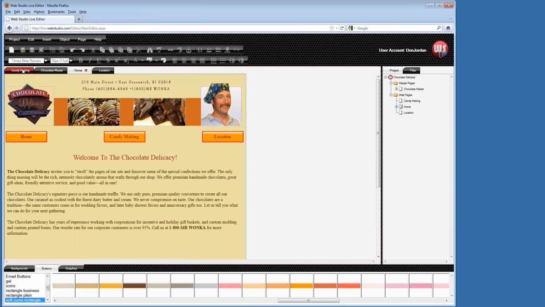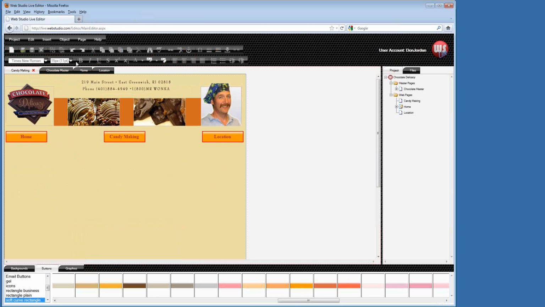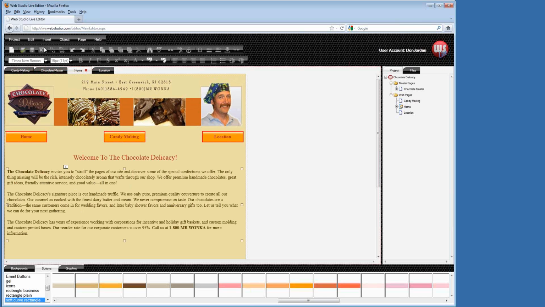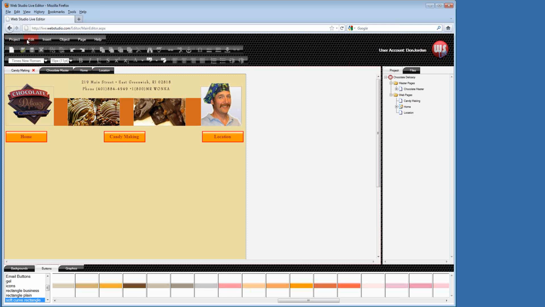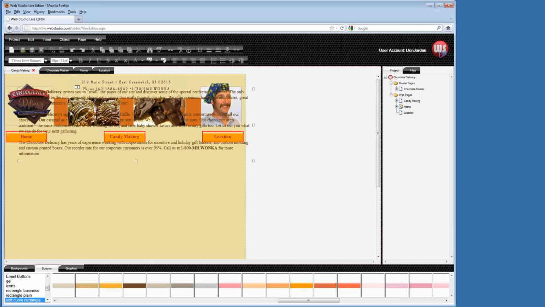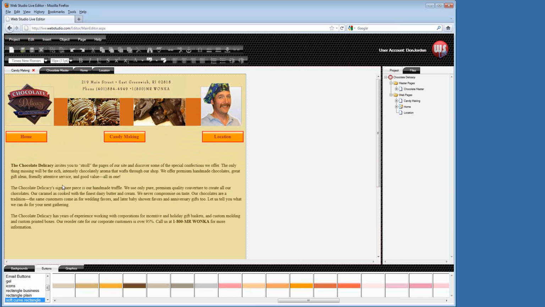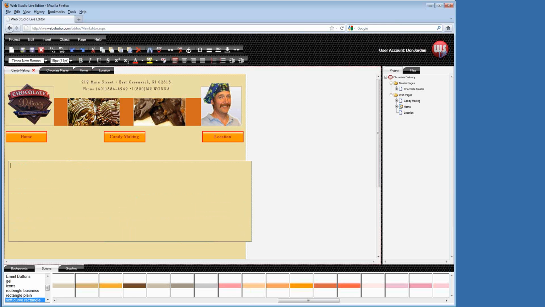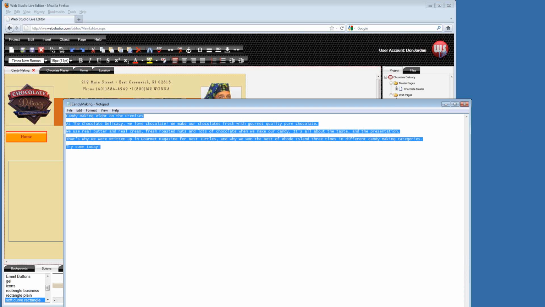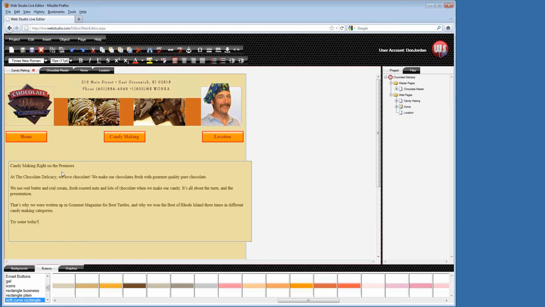So let's make our candy making page. Now we'll add some text in here. And rather than making a new text object, we'll just use the text object I created here as a template. We'll copy that, go to the candy making page, and paste it. Now there are keyboard equivalents to all these cut and paste operations, but I'm using the menus just to make it easier for you to see what I'm doing. Let's edit this one again, delete the text, and I have some pre-created text for you here. Let's go to the candy making text. Okay, paste it in there.